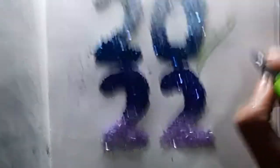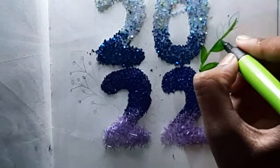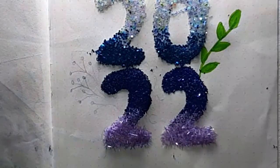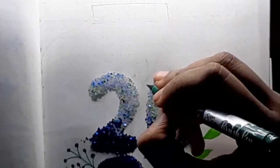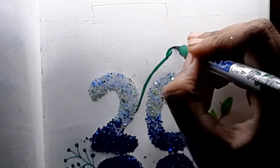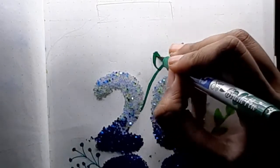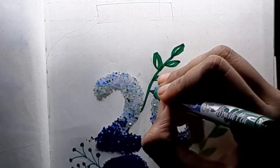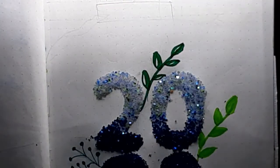The first leaf is this one, and then I'm going to be doing a Christmas-type berry thing — like mulberries — on the left side of the number two. Now I'm doing a normal kind of leaf with gaps in between, and another leaf that unfortunately goes off-camera. Also make sure that the glue has dried with the glitter stuck on, because you do not want to mess it up — it'll become a huge mess. Now I'm just going to be outlining all the doodles with a black pen.